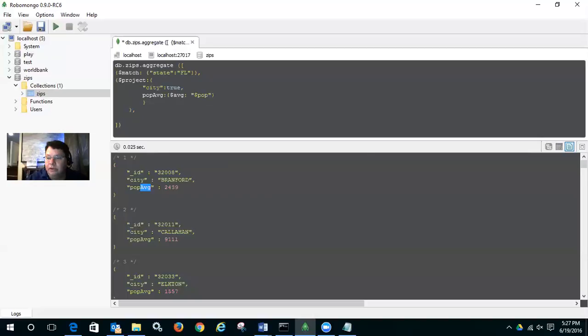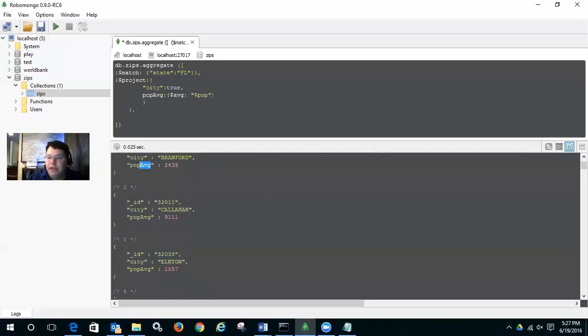Don't confuse the two. And now we've got them in here, but the thing that we don't have is they are not sorted. We need to get the, what are we looking for, the most or the least? We're looking for the city that has the highest average per zip code. So we want to get them sorted -1.